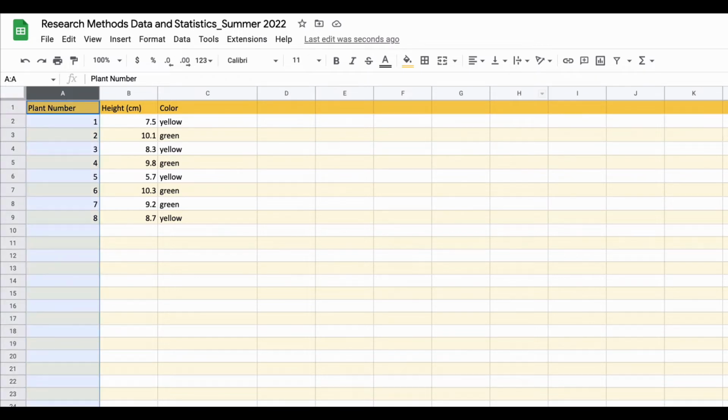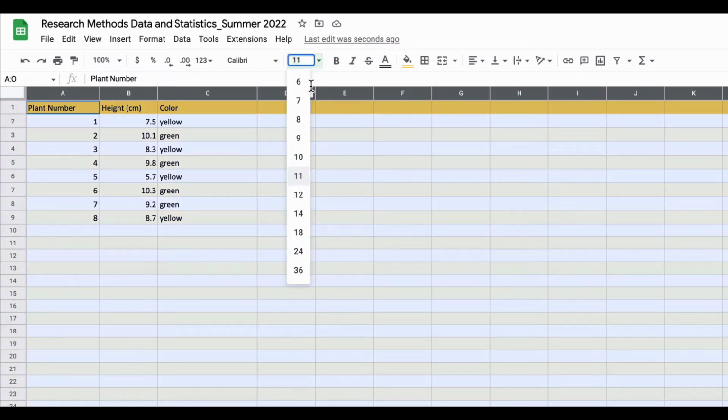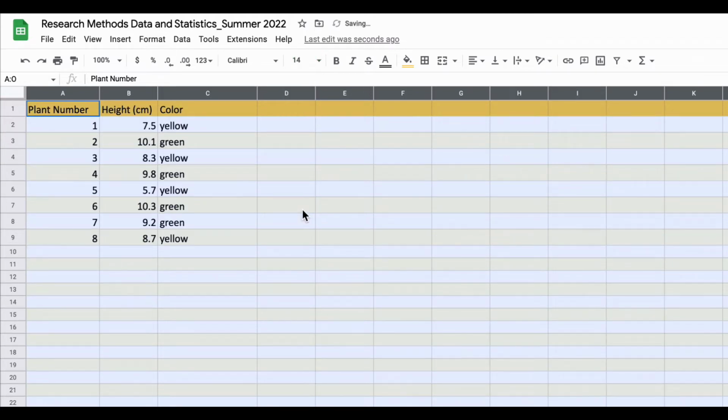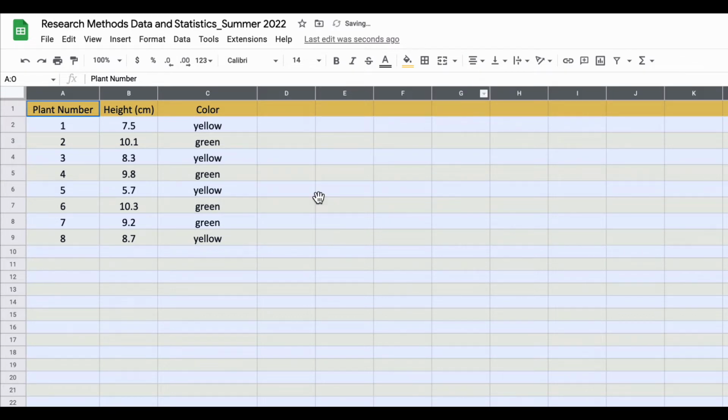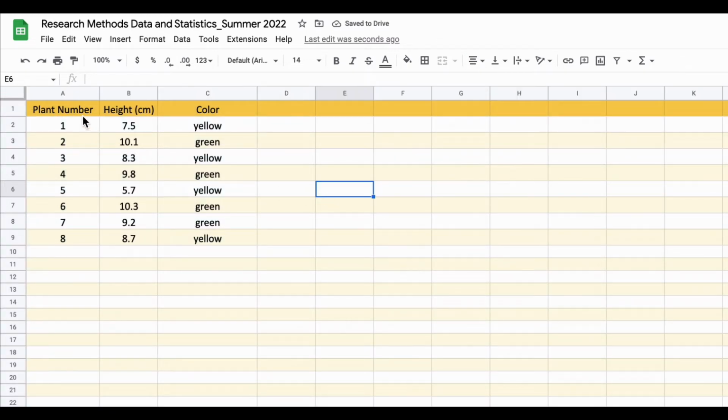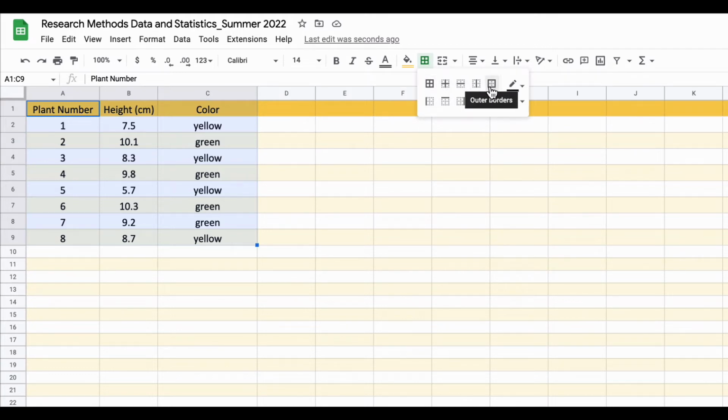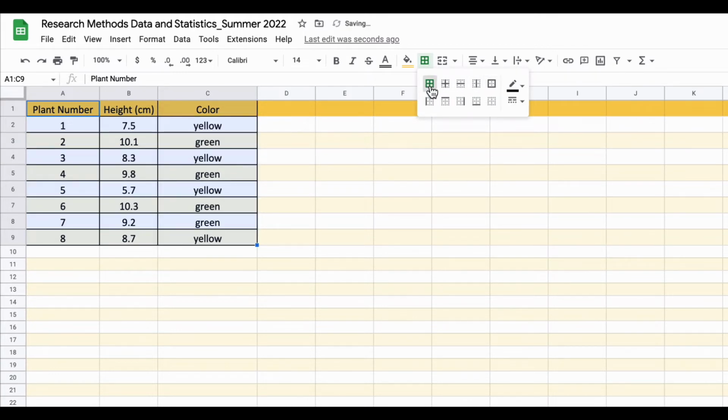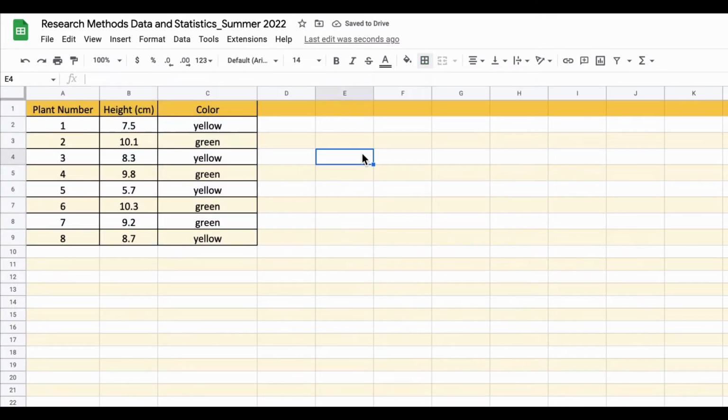Next, I'm going to select these again. And I want to make the font big, so I'm going to make it 14 so it's a little bit easier to see. I'm going to center my data. And when you're ready, and if you want to, you can even create grid lines around your data right here where it says borders. There are different borders you can use, but I like to use these so that every single data point has its own cell. So you see how this allows you to see the data a little bit more easily and distinguish things.